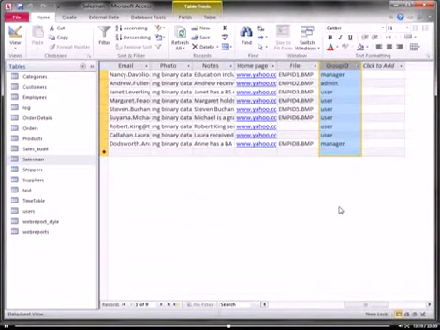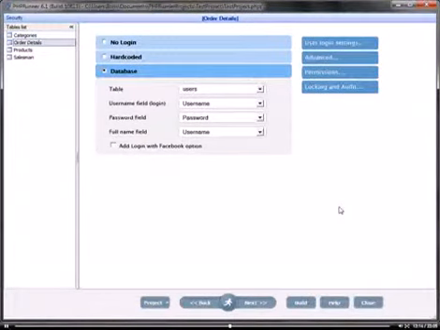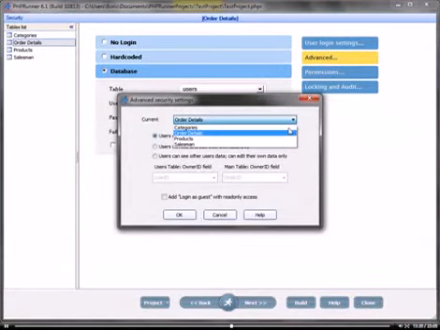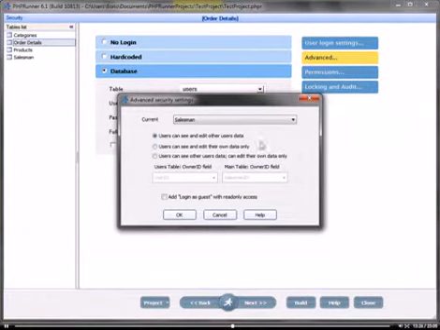So to apply the advanced security to the salesman lookup table, I will proceed back to the security tab within the software. I will click on the advanced link. I will choose the salesman table from the dropdown. The property I'm looking for is the user can see and edit their own data only. I will choose group ID as my linking field between the users and the salesman table.